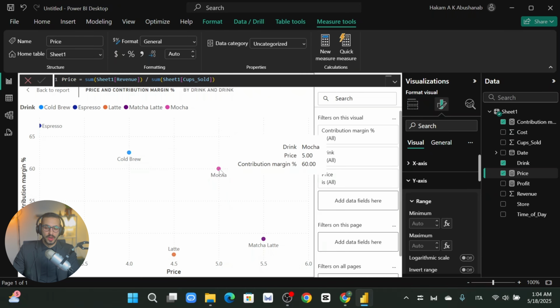So let's not do anything with those 3 of them. We have this like the 60, and we have 2 products below our target. So we have latte and matcha latte, and both of them are below target. The contribution margins are 49 and 46.